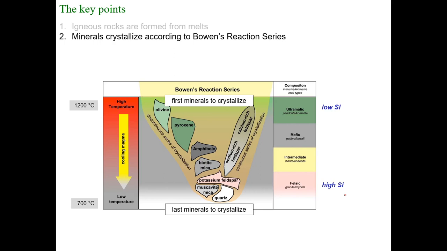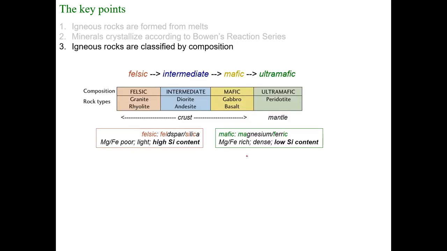Now, minerals crystallize according to Bowen's reaction series. High temperature minerals, you'll crystallize out olivine, pyroxene in this order down to quartz. On the continuous side, you're going to start off with more calcium-rich plagioclase, and the plagioclase will gradually become richer and richer in sodium. Okay. You should know all these felsic, intermediate, mafic, ultramafic terms. You should know all these rocks here. I didn't mention peridotite, but peridotite's the ultramafic rock. It's an ultramafic, coarse-grained rock.